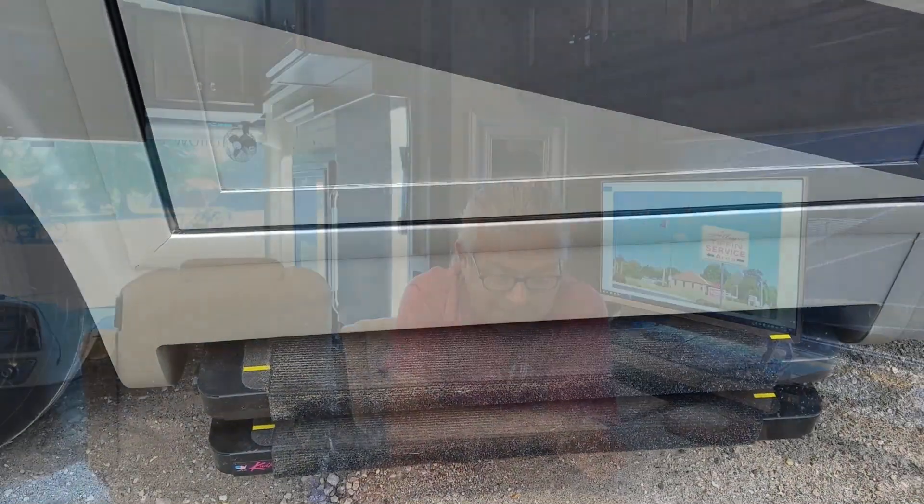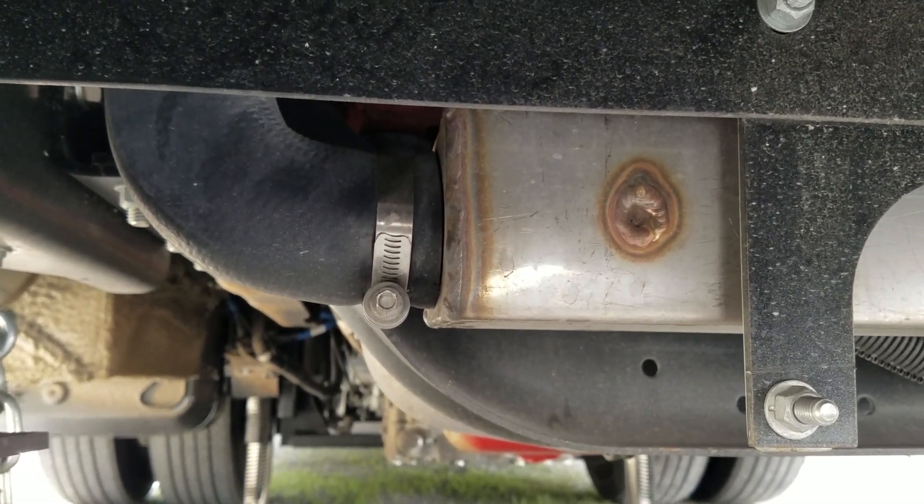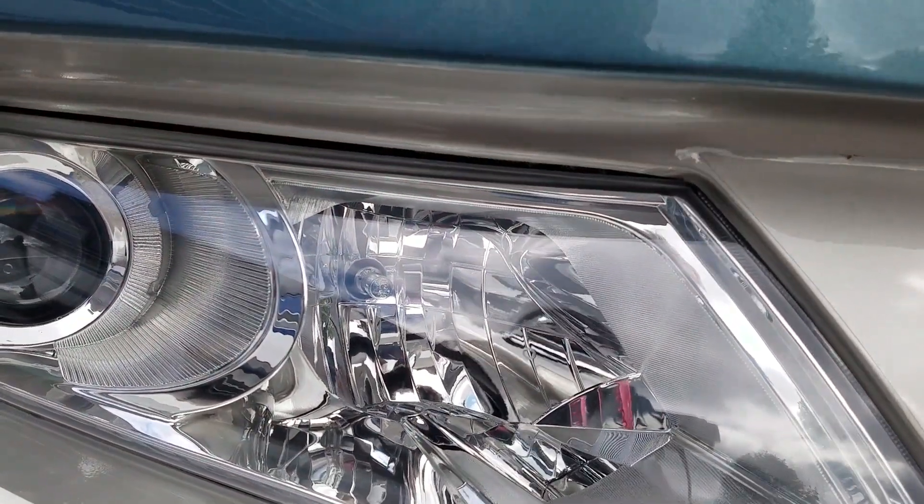We also just had the coach serviced at Bay Diesel — and we've got a great video coming on that you won't want to miss if you own any diesel coach. While they were under the coach, they found two things. First, the transmission cooler had a couple of drops of coolant on it — nothing you'd catch unless the unit was under pressure and running, which is when they spotted it. It was just a loose hose clamp; they tightened clamps on everything back there. Second, as they were bringing the coach off the lift, the technician asked if I'd had any headlight problems. One bulb for the high-beam headlights was loose and hanging — either not fully installed or vibrated loose — and they took care of that too.